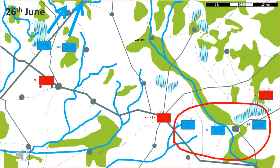By the end of the 26th of June, the Germans had completed the encirclement of the 2nd Tank Division at least, and also possibly elements of the 84th Mech and the 5th Tank. The 2nd Tank Division was almost completely destroyed, with the 5th Tank and 84th Mechanised Division only suffering heavy losses. So some formations managed to escape if they were in the pocket, or, as I strongly suspect, never really arrived to be surrounded. The 12th Mech Corps up north was ordered to withdraw, and it managed to escape being encircled, although I suspect it would have taken a few days for the Germans to swing their panzer divisions around to attempt this anyway.